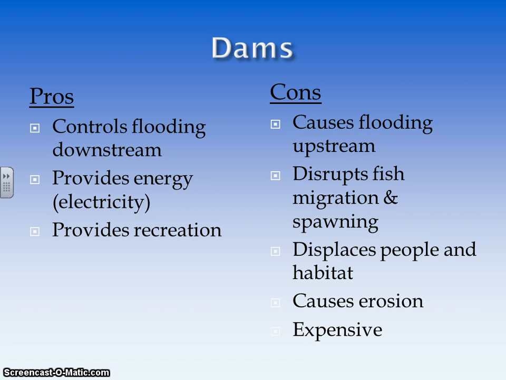A lot of times on the sides of rivers are sometimes wetlands, and so you build that dam and you destroy the wetlands. Wetlands are like sponges. They soak up that extra water to keep flooding from happening. They also help filter pollutants out of the water, so destroying them is a really bad thing. And dams are crazy expensive to build and to run, and so there's those problems also.